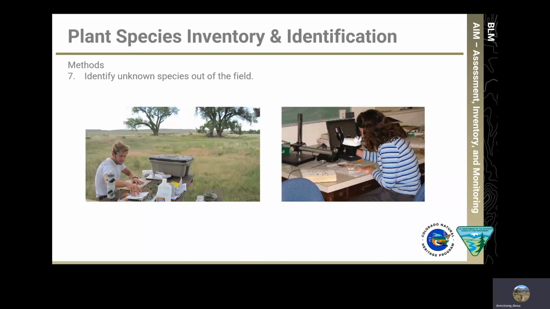Step 7 is to identify unknown species after leaving the field site. This can be done in the evening after sampling the plot or at the end of a multi-day sampling trip. If identification is possible, do not erase or cross off the unknown code on the species inventory datasheet or the Survey 123 form. Simply update the form to include the species name. It is important to include the date identified and the name of the identifier.